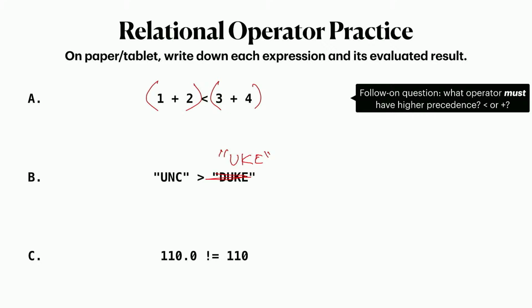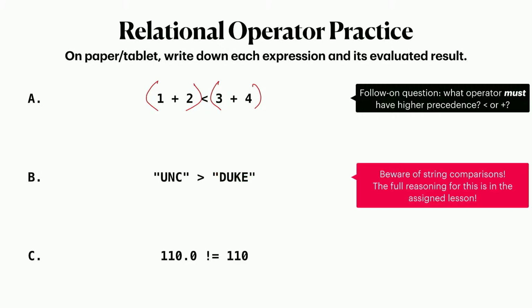If Duke was lowercase, I'm not going to go there, but that's in the reading, and it has to do with how we encode these letters. In fact, there's a note on here to beware of string comparisons. Your intuitions can and will break down unexpectedly. We'll learn some later ways of ensuring that maybe case sensitivity doesn't matter, but in fact, in these basic comparisons, it does. But that's covered in the reading.